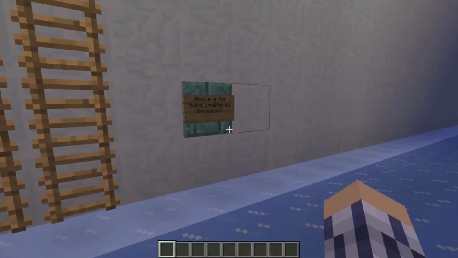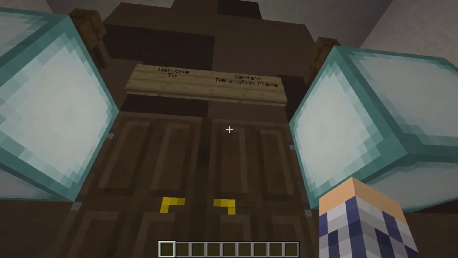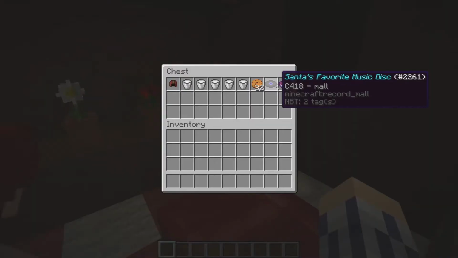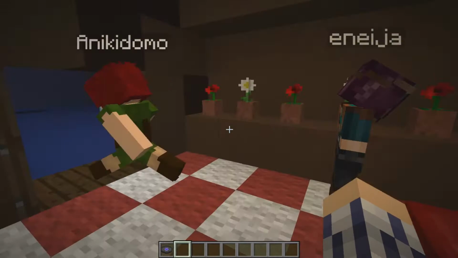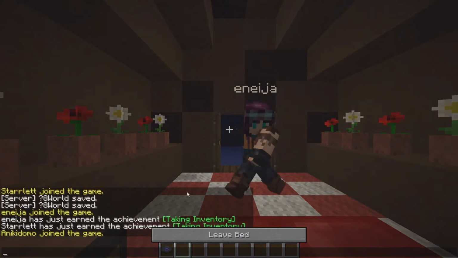Winner of Frostburn. His build. What is his build? Santa's relaxation plate. Oh, this is so happy. Aww. CD. Santa's favorite music disc. Warm milk, that's awesome. Aww. It's kind of sad, I don't like this song. That's so cute. Aww.